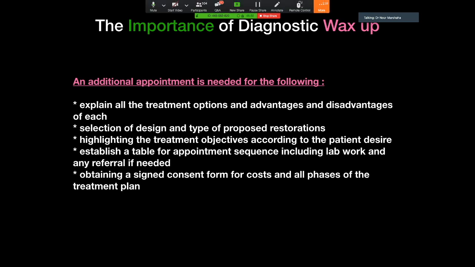So, for treatment planning with your patient, you have to explain everything about the plan, time, and cost. And also, you have to select the cases. If you find that the case is not indicated, for example for doing veneers, refuse doing it. You also have to discuss all the details related to treatment planning, even if the patient refuses to do it, because you have to explain everything to your patient before starting.